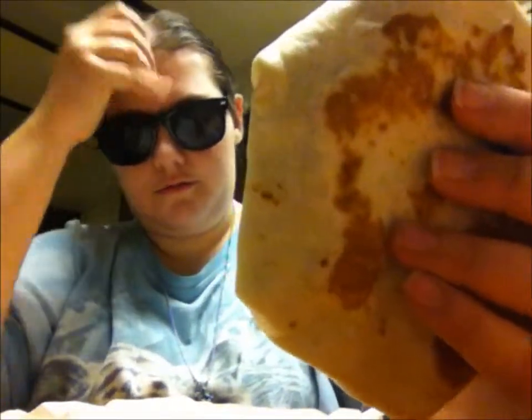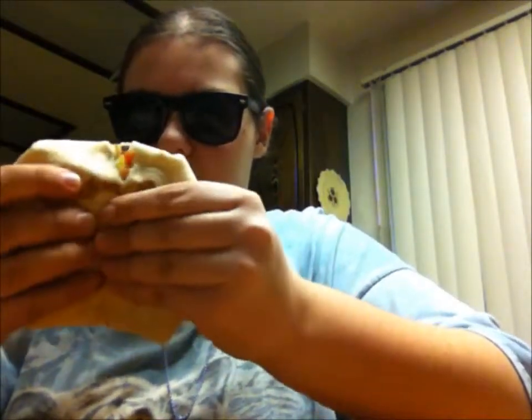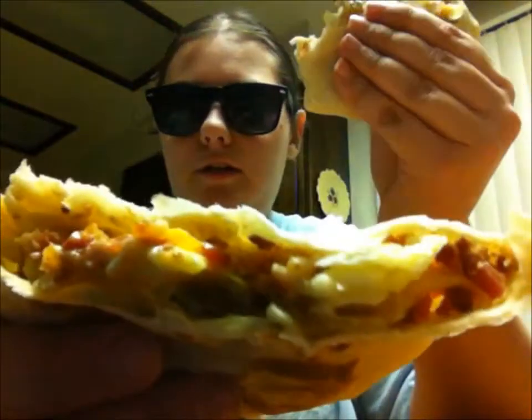Oh yeah, I forgot — this one does have Fritos in it, but it has hardly any sauce. I don't know if I can just grab it. Maybe it was just the one we had that one time. I'll just split this in half like this. There we go — that's what the inside looks like.